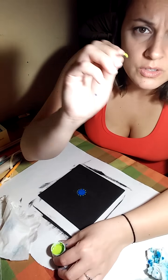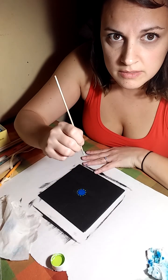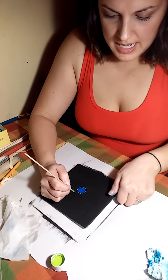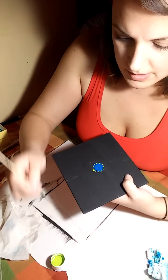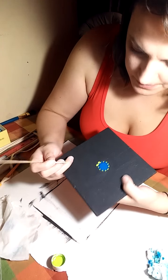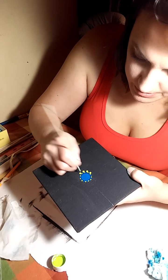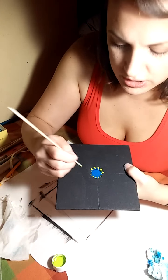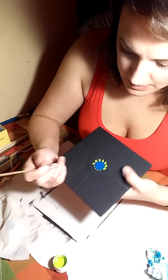So now I'm going to take it. I'm going to go with green because I've got green sitting in front of me. And I go just a little off of the green that I've got. So not completely off and onto the blue, but just right on top and next to the green. Okay? And I do it again to the next green, and again. Just a little off-centered. That's where you want it. That's what makes the spiral effect. As you go and you get bigger and bigger, and you have them slightly off of each other, that's what gives you the spiral effect. This is all you do.